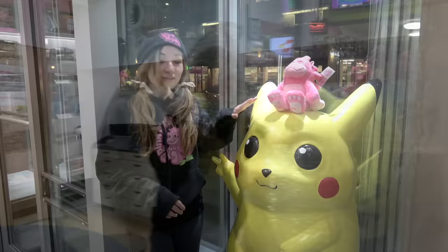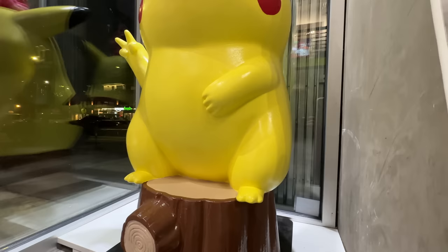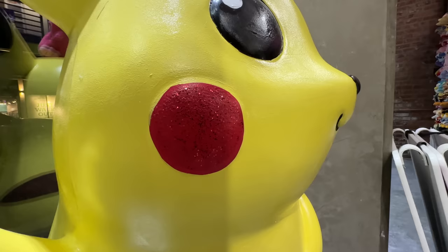Some of you might recognize this Pikachu right here — it's the same Pikachu that we picked up with Metal Jesus many years ago, and he finally got a fresh coat of paint so he's looking really good. We gave him some sparkly red cheeks so we didn't want to pass him off as totally original, but it's a cute way to make him stand out. Some of you may be wondering about our other downtown location in the International District — that's still there. This is our third location in Capitol Hill. We've got the International District, the University District, and now Capitol Hill. We were hit by a pretty frustrating wave of crime for a little bit, but we love that area, we have a ton of history there, and the employees all voted unanimously that we wanted to make it work. It's definitely improving, there's a lot of energy, and we want to be part of that solution.